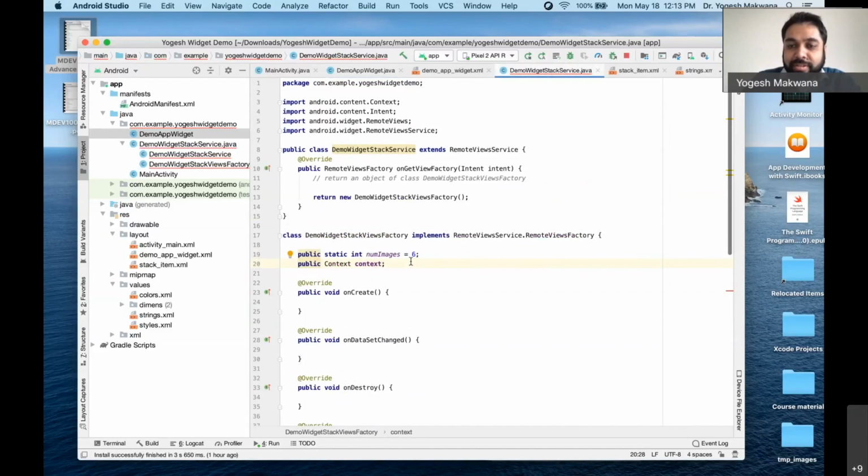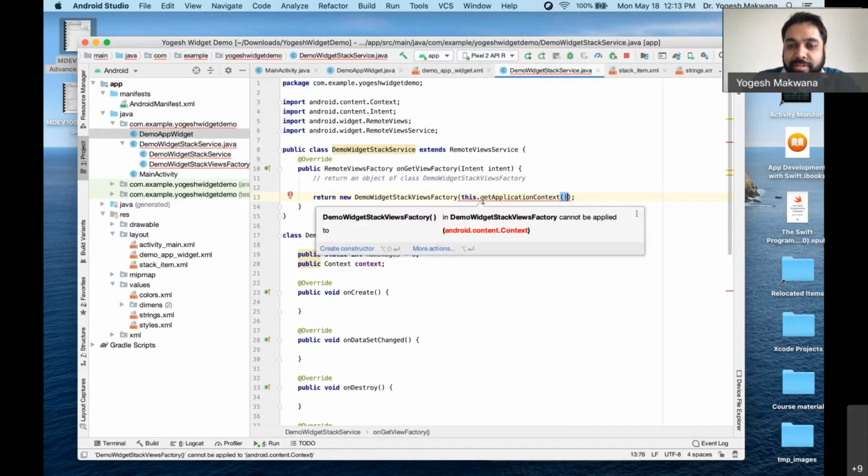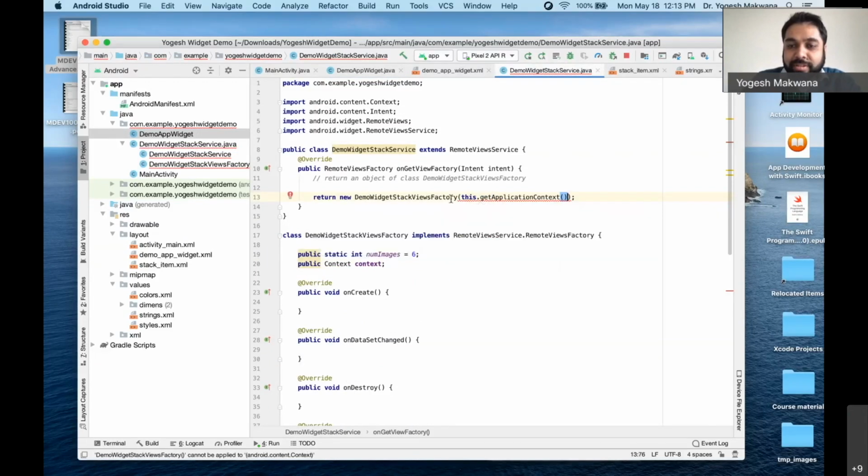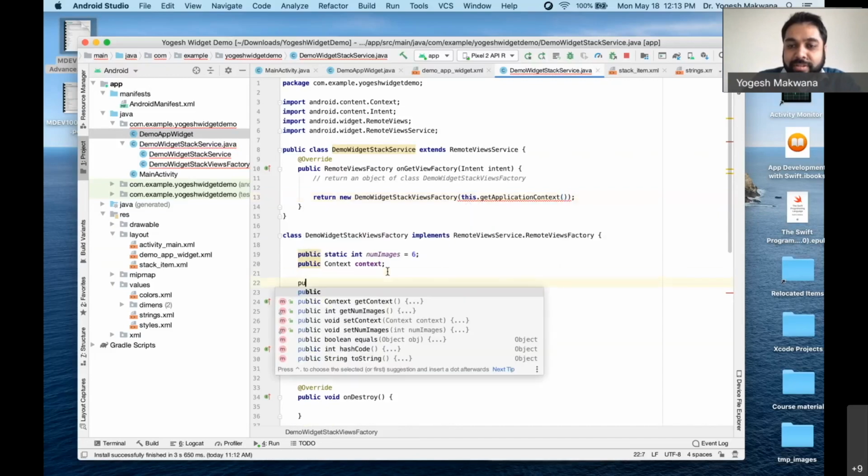When we are instantiating it, we are not passing anything here. Instead of this, we need to pass the application context. This is how you will access it. Get application context. It is complaining because we don't have a constructor here that takes the context.